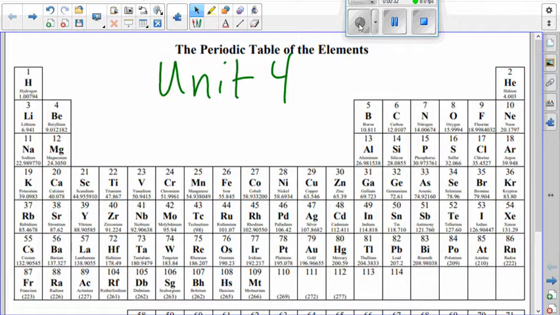This does not apply to unit tests, and this does not apply to this week's quiz on Thursday. So let me repeat that. This does not apply to this week's quiz on Thursday, which should actually be pretty helpful for your grades. And this does not apply for unit tests, but you are allowed to use your periodic table on all of your quizzes for the rest of the year if you want to. Okay? So you can't use it on unit tests, and you can't use it for this week's quiz, but after that you can. And that is a really nice advantage because we're going to label this a bunch.